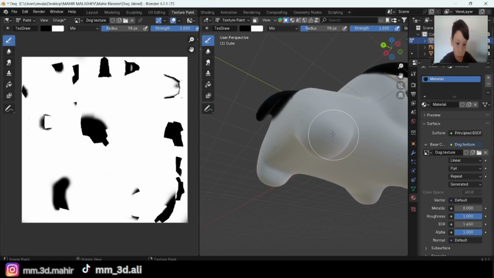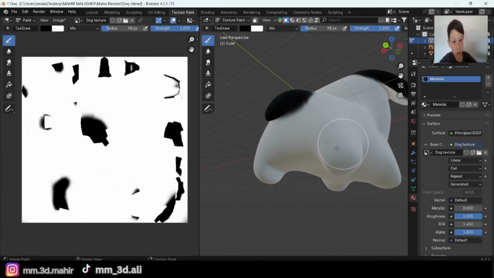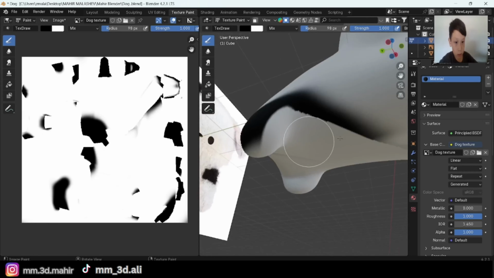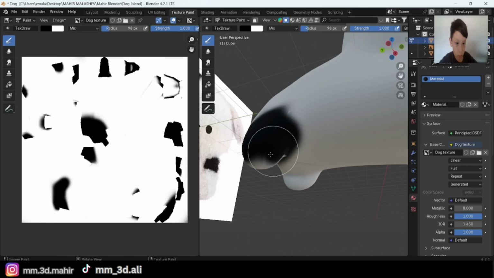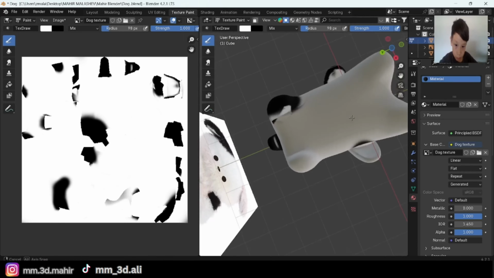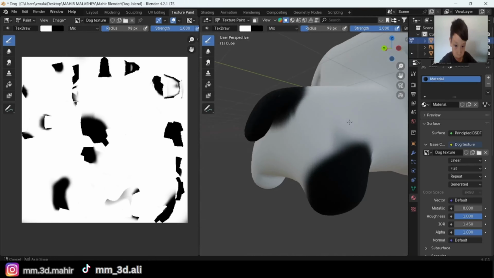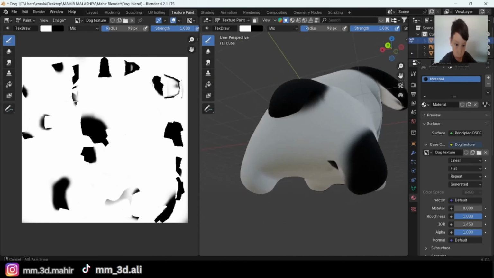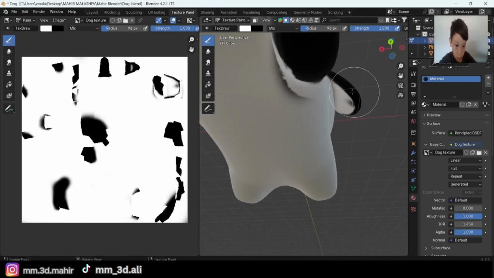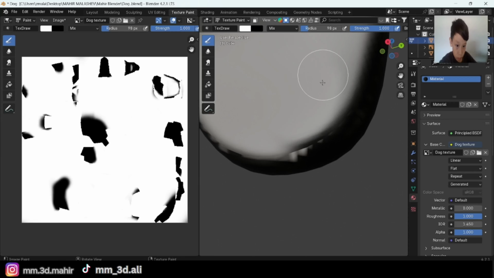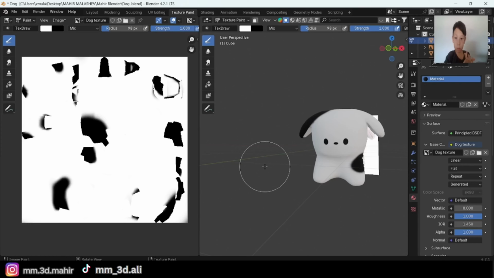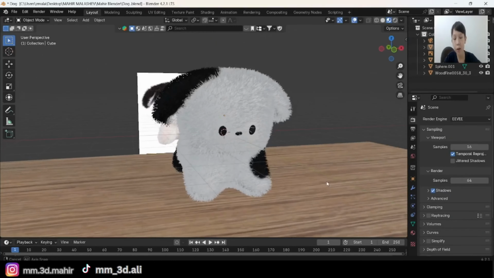And also we can paint the right leg black, like this. And there you have it.